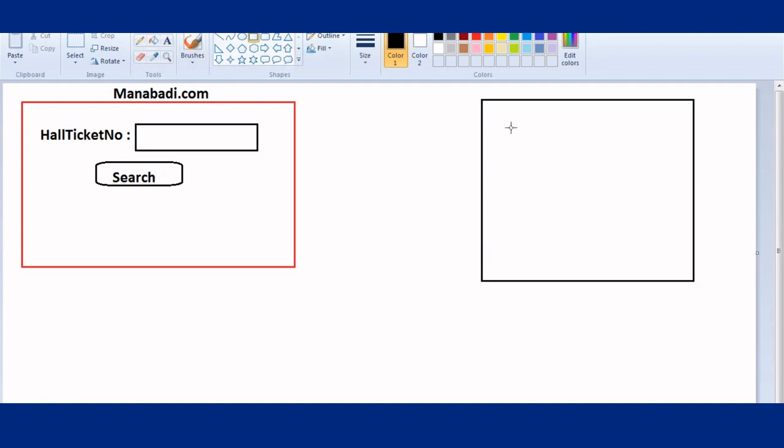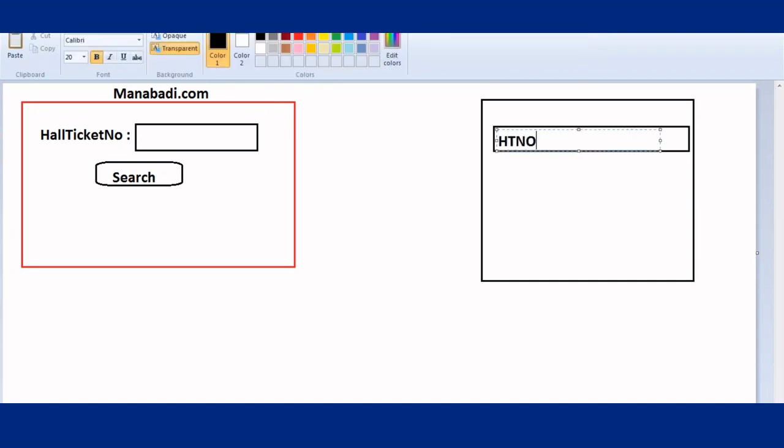So we have a table here: hall ticket number, status, pass or fail. So we have some data, we have 001.